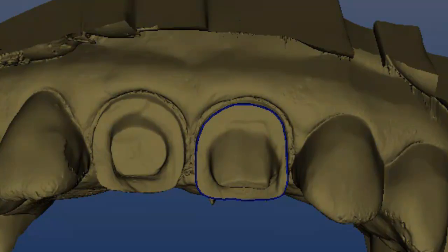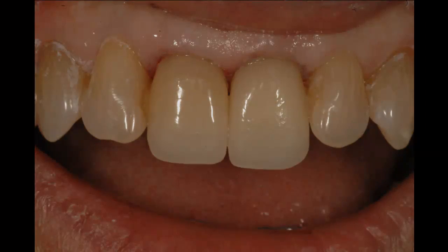Getting into the design process, getting it milled and polished, this is what it looked like. We first tried it in and she couldn't believe it. It looked so great. But I felt like I needed to fire this, and I'd like to paint some little crack lines in it, perhaps, to match the other teeth. I could do that with a vanilla color, and I think that would look very nice. But she absolutely refused. She did not want any more color on it. She did not want any change to it, so let's accept it the way it is.